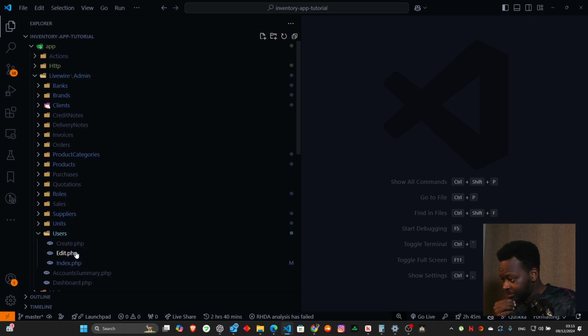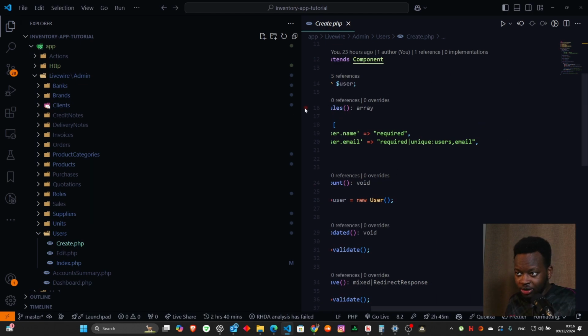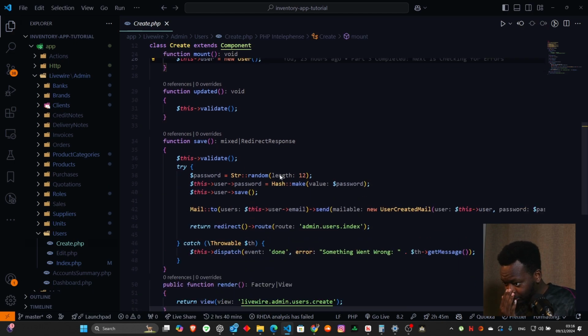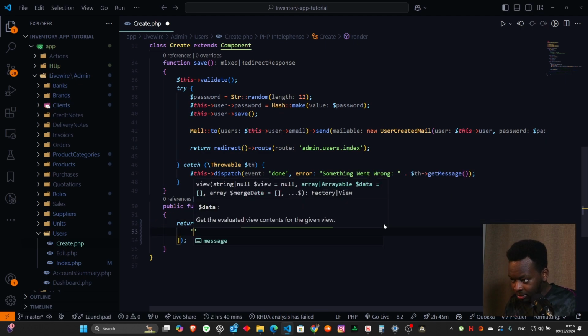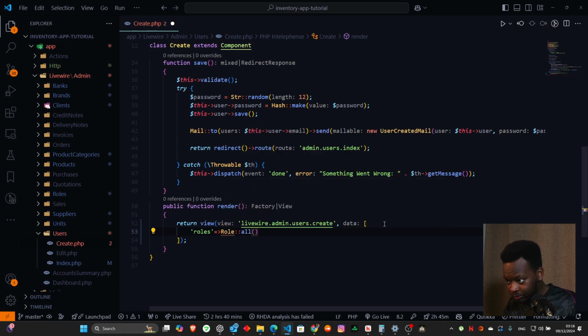And then we'll move on to deal with roles in this particular fashion. We have users here. We have our create. When we look at our create, we need to actually be able to have roles, right? We have to have roles. So we're going to pass them down over here. Then we'll come in here and say roles is equal to Role all. And this is going to be passed in through the model. We're just going to import it like that.